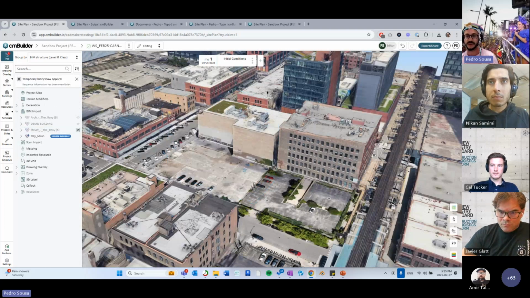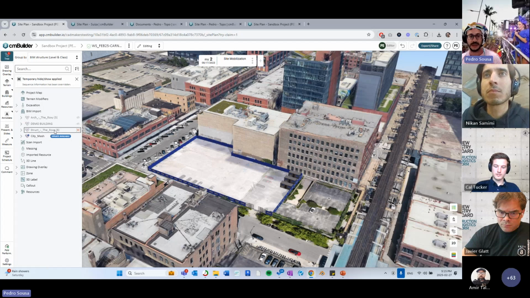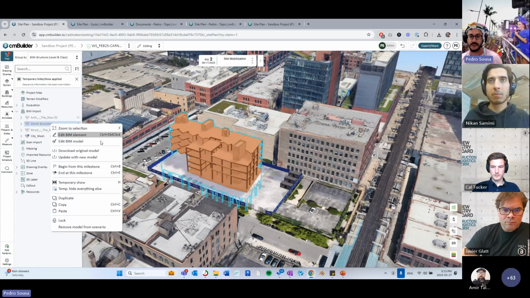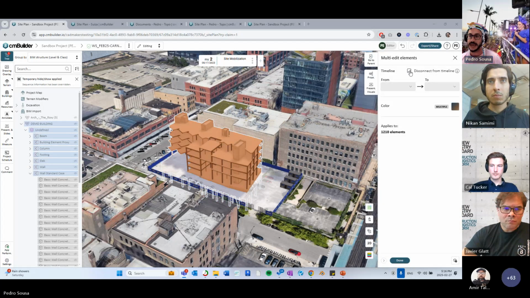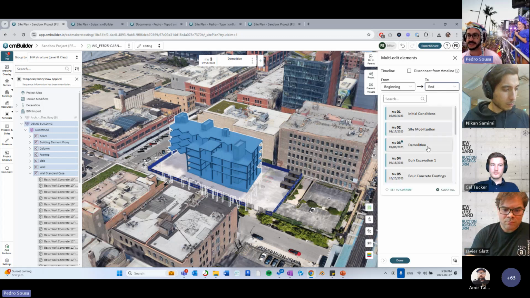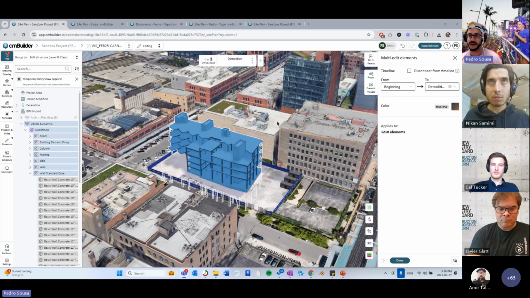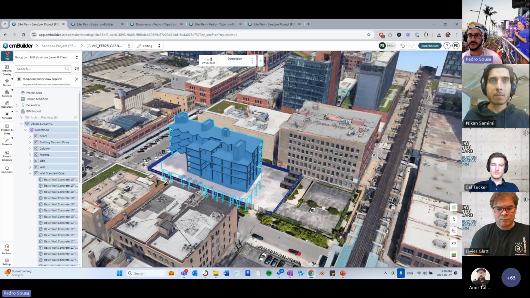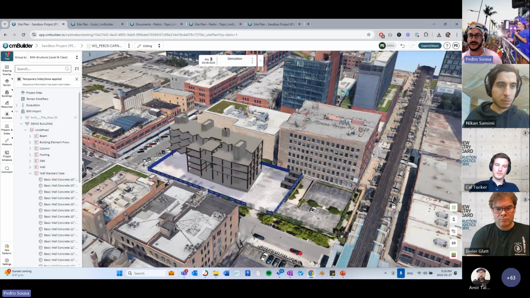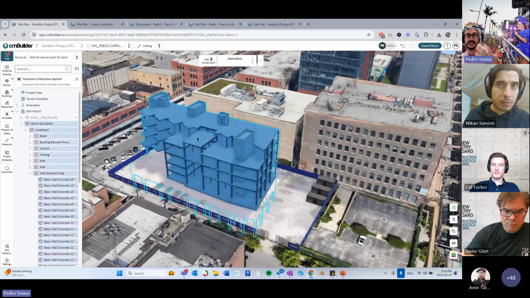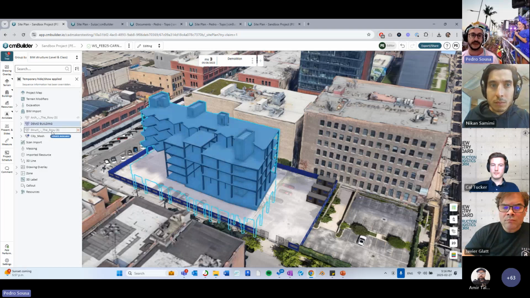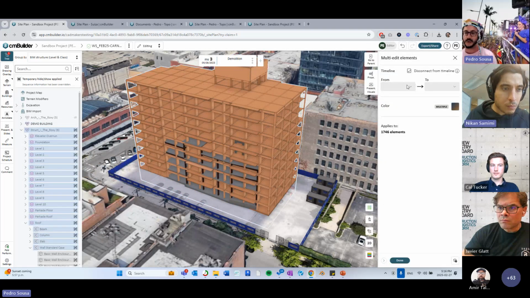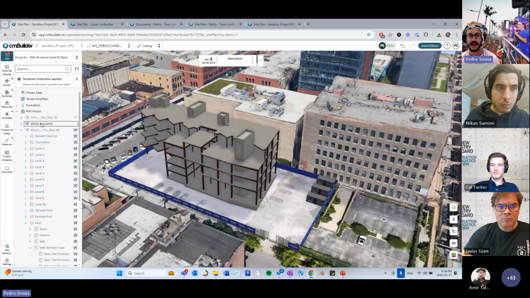So if I hide this building over here and I go into and check my building that's going to be demolished, I select this guy from my timeline, and I'll set all of this geometry to be gone at this stage, right? So this is going to be our last milestone where I see the demolition happening, or that I see this geometry. So when I go to the next milestone, that geometry is not there anymore, right? So I want to show this instead of, in my presentation view, having them going all out, vanishing at once, I can now apply this.